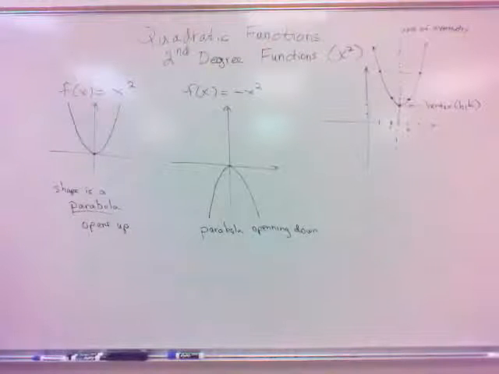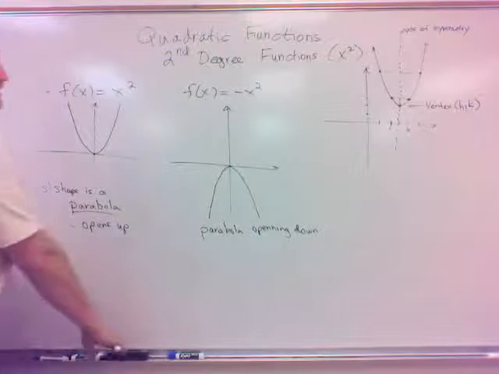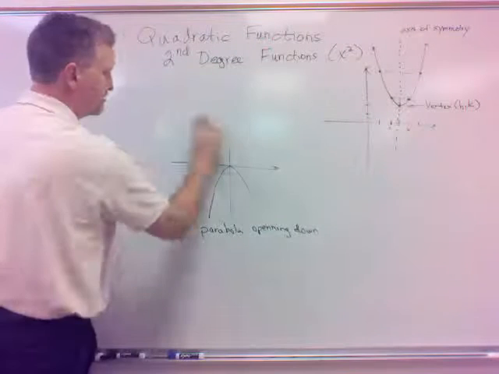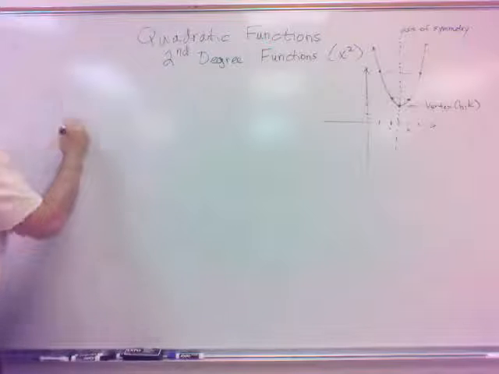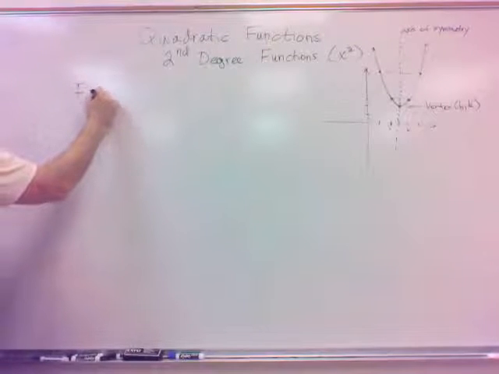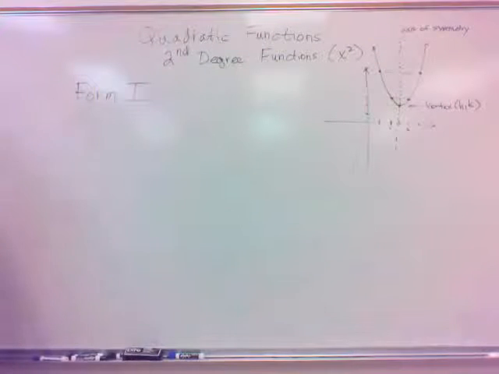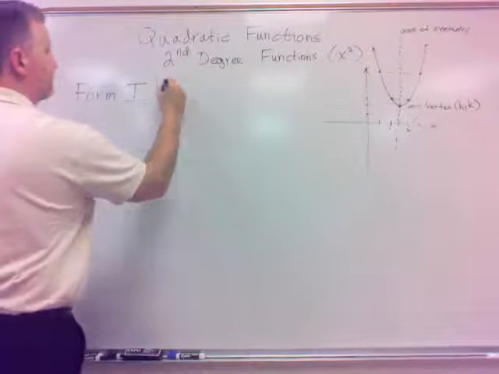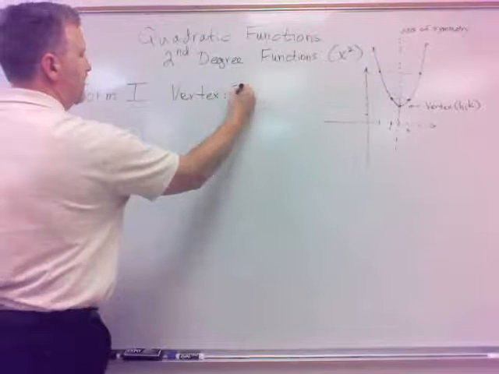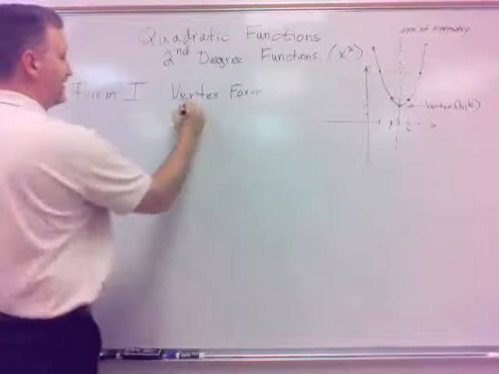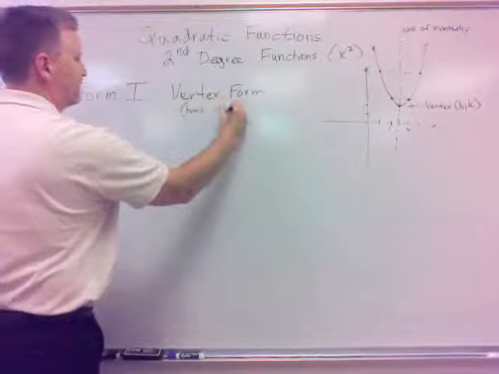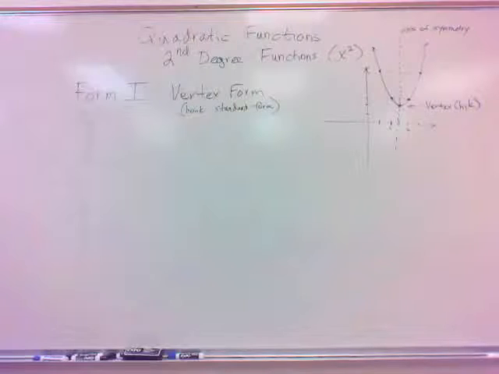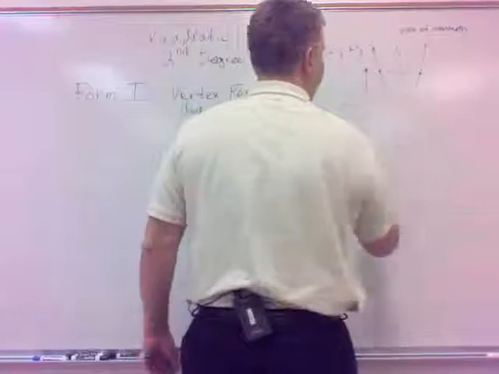Okay. Well, since we've just gotten through shifting, let me start with. There's two forms of these quadratics that I wanted to mention. The first form, Roman numeral 1, let's call it, is, I like to call it vertex form. The book likes standard form, okay? That's what they call this particular form.